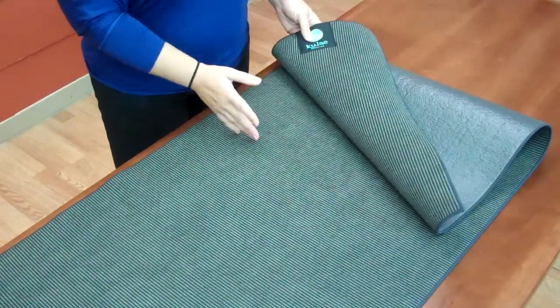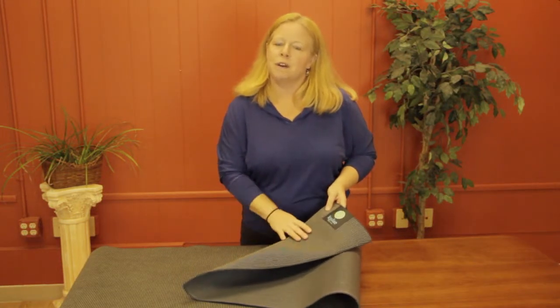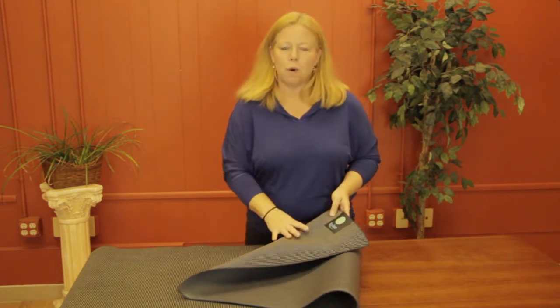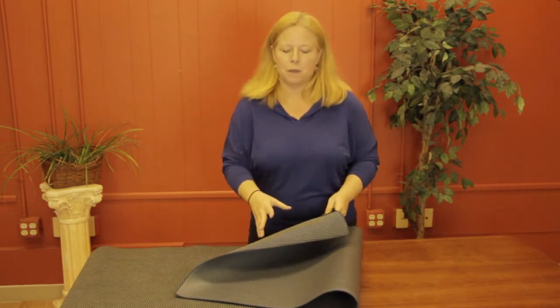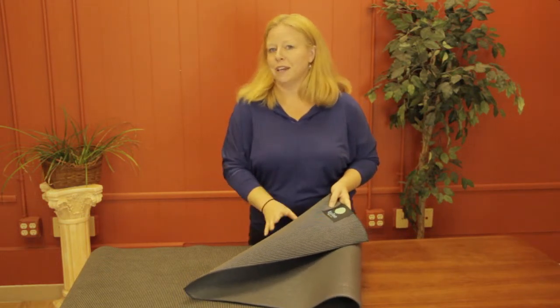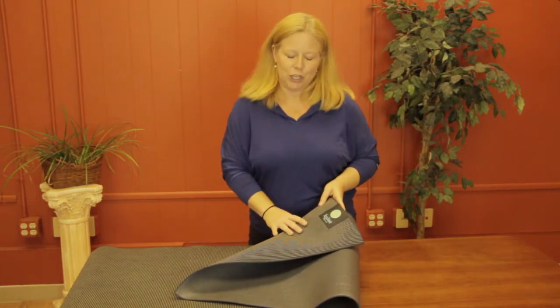The thing that I really like about Kulae is that you don't get any of those odors coming off the mat like you do with a lot of other mats, especially ones you might get from the department store. And you might pay a little bit more, but the quality is there, and it definitely is worth it. I love this mat along with all of their other products. I've been really impressed with the quality and the feel and the durability of their mats, and I highly recommend, again, another mat by Kulae. This one, the Elite Hot Yoga Mat.